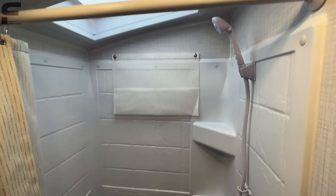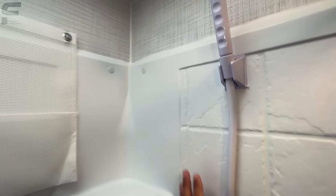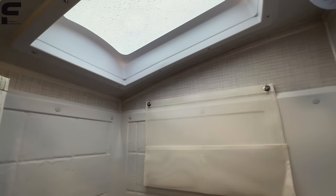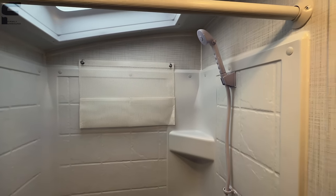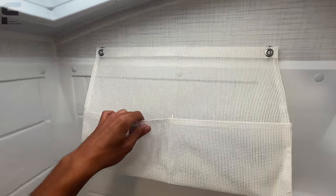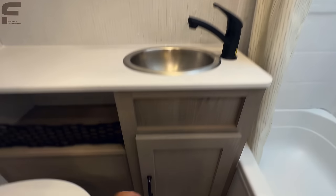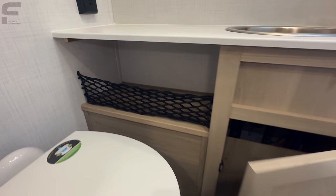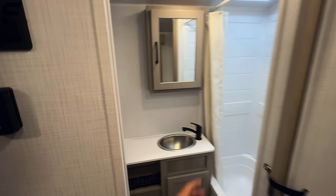You can see the intense curve in the ceiling here. Stepping up inside, it's about six foot two — I'm six-two with my shoes on and it's right at that height. You can almost see where my hair touched the skylight, so it is a little tight, but I can make it work. If you're tall you'd have to hold the shower head up over your head. You also have a spot to store things in the shower, a shower curtain, medicine cabinet, and shelved storage.